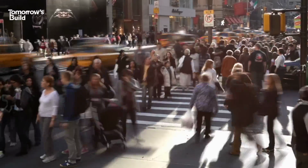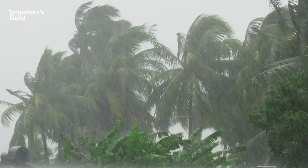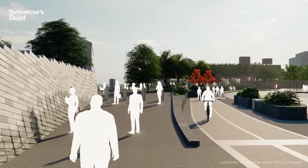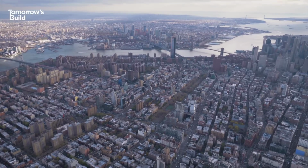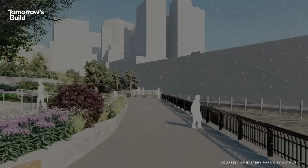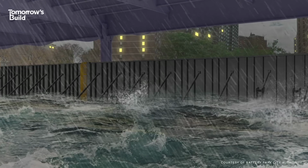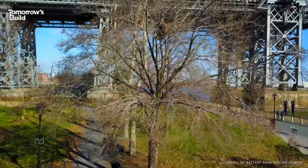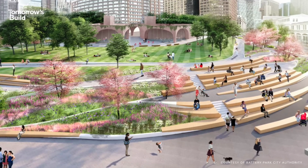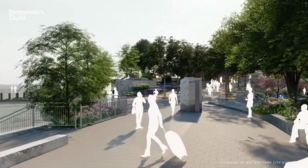In a city of over 8 million people, it's perhaps no surprise that so many want to have a voice on future changes, especially when the impact of climate change is now really making itself felt. Saving Battery Park is just one part of a larger plan to fight climate change across this city. Eventually, these projects will connect as part of the Lower Manhattan Coastal Resiliency Project along the East River waterfront. This includes more flood barriers and the reconstruction of East River Park. As sea levels continue to rise and as flooding gets more intense, it's important for authorities to get plans like this right the first time, or risk causing irreversible damage to their cities.